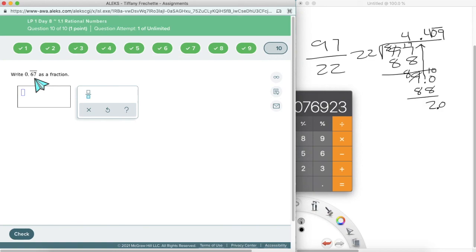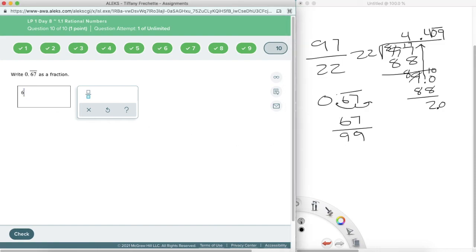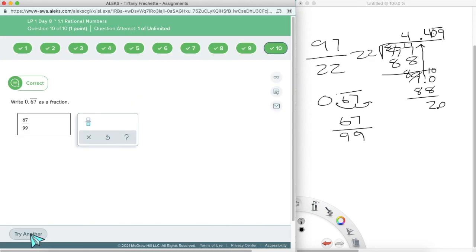Okay, so I'm going to come over here still. We still have this 67. We still have to go 1, 2 like this. So I still have 67, but instead of 0, 0, 1, I'm going to go 99. So it's a little different when it's repeating. I have to put over 99. And I don't believe we can reduce that at all. I think that is, in fact, the answer. Ta-da! If you could reduce it, you definitely want to go through and reduce it.